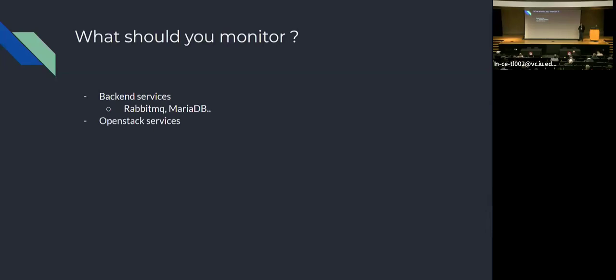And then you'll be looking at the OpenStack services, such as Nova, Neutron, Cinder, and whatever, and you have to make sure that the API endpoints are operational, they have the right response times, and the right return values. But again, at this point, you just have a functional cloud. You don't have functional VMs within the cloud. So next, we'll be looking at the network.